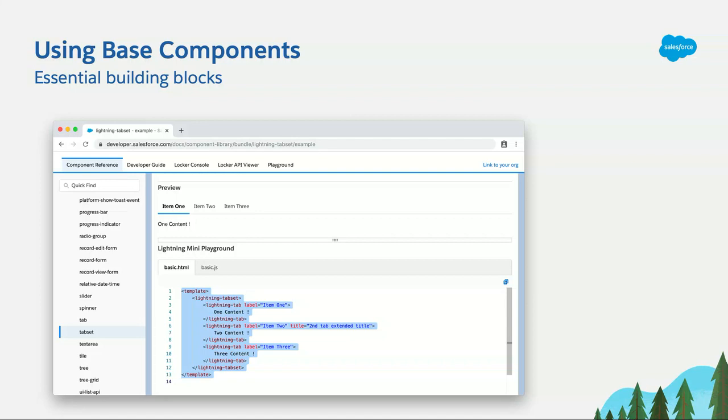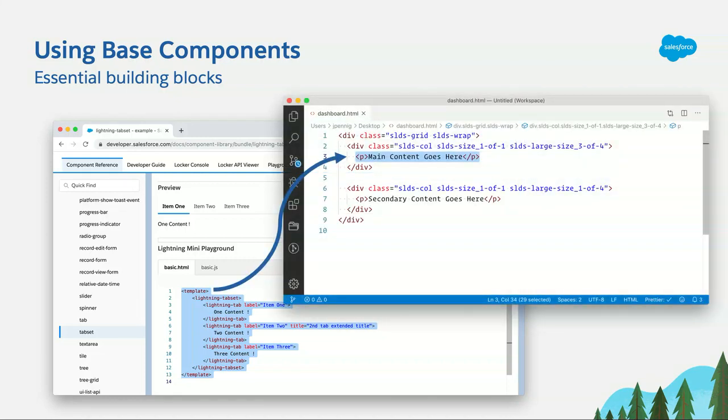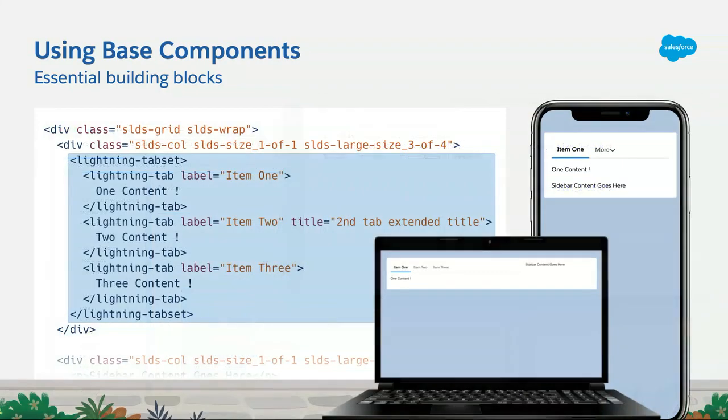So when I go to the developer website, you can find the documentation, and there's live code examples of all of the base components, which is really nice, because then in the live code editor you can play around and change things and see how they respond. So getting started is as easy as copying and pasting from their live code examples. So I'm going to copy from the website, paste into my code here, and then we can move forward.